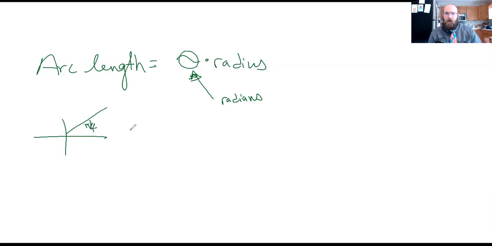If you have a hard time with that, let's do a quick conversion. I'm going to do that over on the right here. Pi over 4, converting it into degrees, I need degrees on top, or 180, over pi radians. The pi's are going to cancel, and I'm left with 180 over 4. So that is 45 degrees. So I have a 45 degree angle, or pi over 4 radians, and I need to find out the arc length. That would be this chunk here, from initial side to terminal side. How long is this arc?